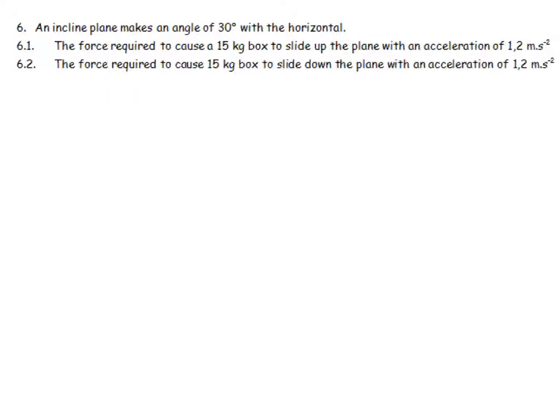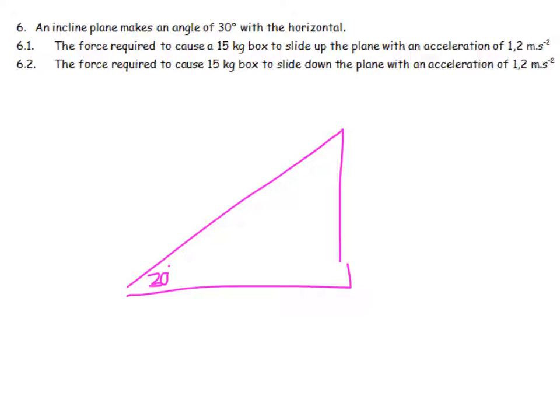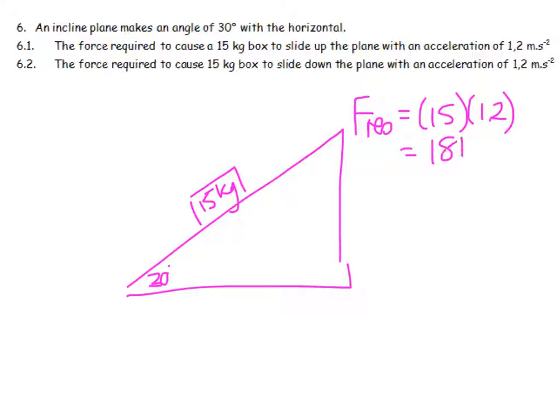An incline makes an angle of 30 degrees with the horizontal. What force is required to cause a 15 kilogram box to slide up the plane with an acceleration? So I've been told force resultant is equal to the mass times the acceleration, and that is going to be 80 newtons. That is also going to be equal to the big force, so I need to apply a force minus the weight parallel to the plane. So I'm going to be looking at two forces in that direction.